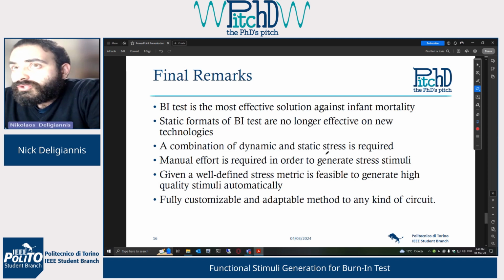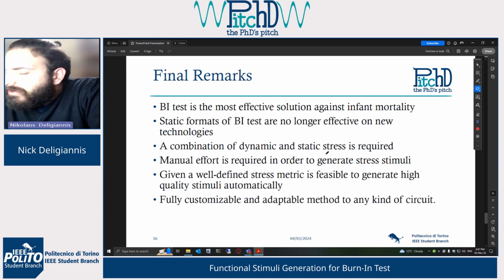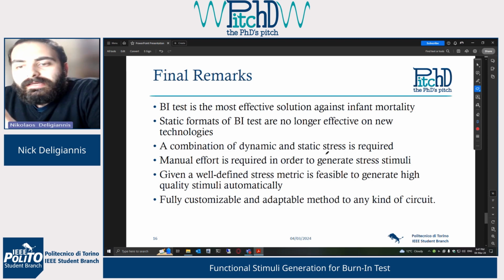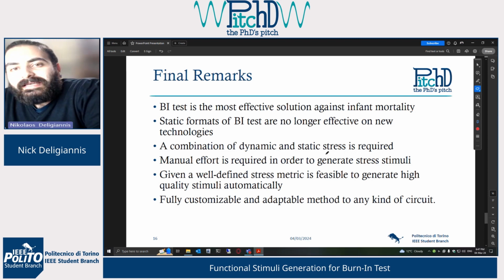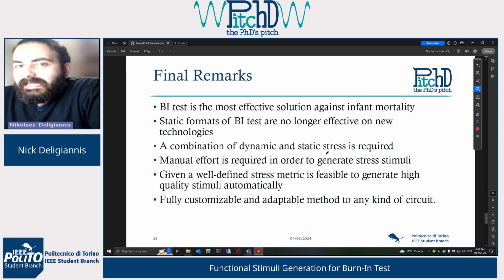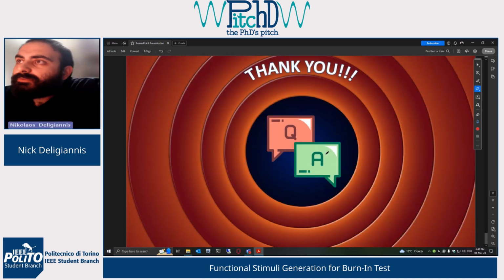As a final note, albeit the method was applied on processors, being the test cases here, there are no limitations of the method depending on the processors being the underlying circuit. It can apply to any kind of sequential circuit, given that you have a sufficient amount of specifications to constrain the problem appropriately. That would be all.